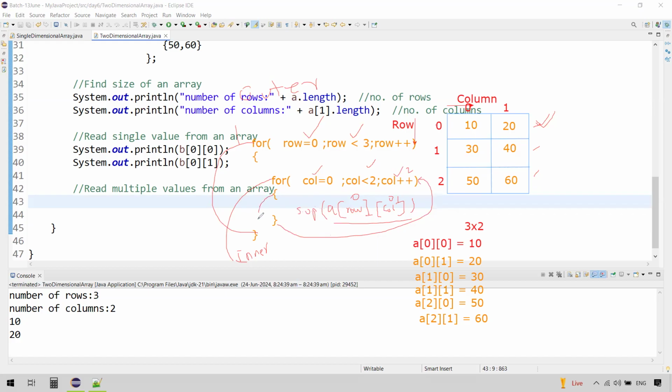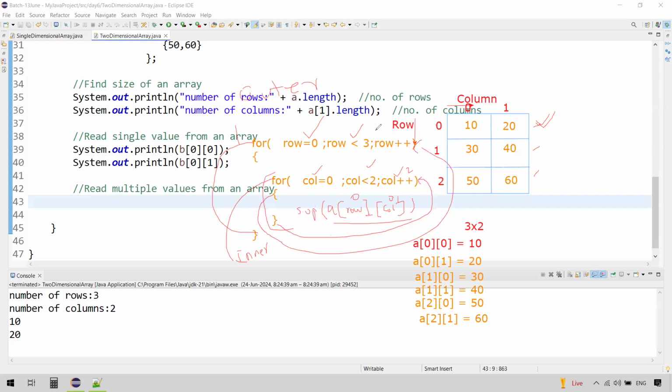So it will come out of the inner loop, and it has to go to the next line of code. There are no more statements. If there are no more statements, then it will go back to the outer for loop and increment the row value now. Till now the row was 0, as the inner for loop has completed. Now it has to execute any statements if there are any after the inner for loop. If there are any, it will execute all those statements and then go to the next iteration for the row, which will be row plus plus.